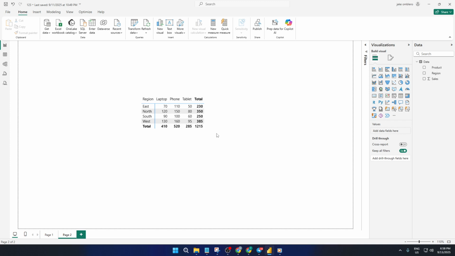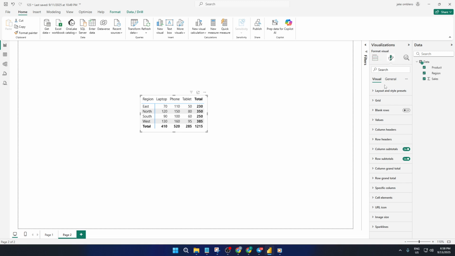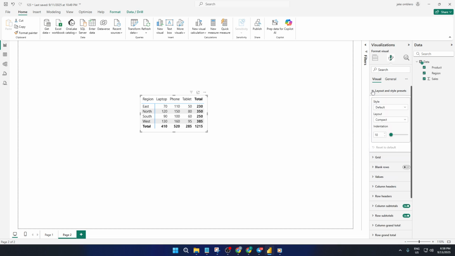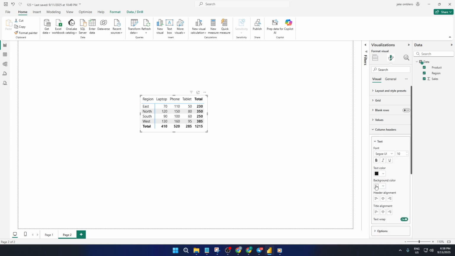Let's make it work for you. In the Format pane, you can enable subtotals and grand totals. This means Power BI automatically adds totals for each region and product, so you can instantly see totals by row and column. If you're ever wondering how North stacks up against all other regions, or which product is leading in sales, this feature is a lifesaver. Plus, you can expand or collapse rows and columns to drill deeper or just focus on the details you care about. For bigger datasets, this drill down is essential. It helps you cut through the noise and focus on what matters.